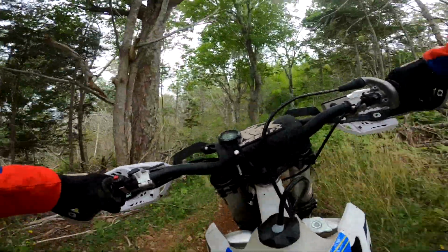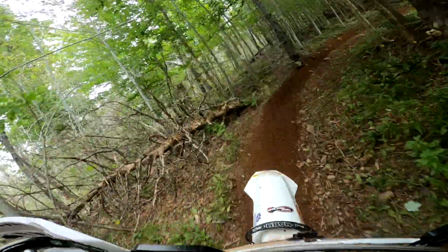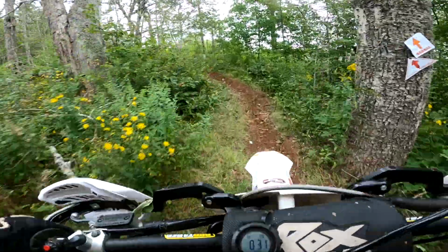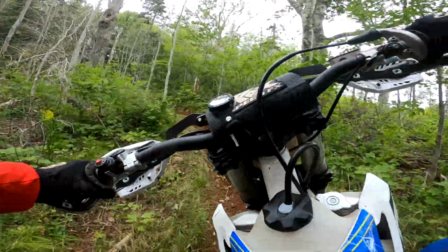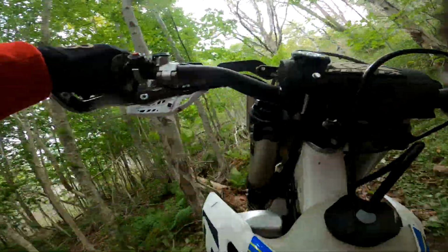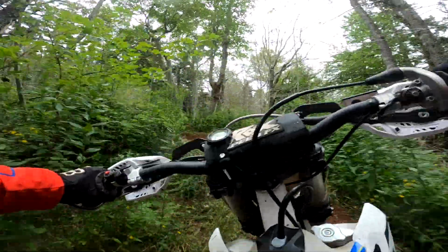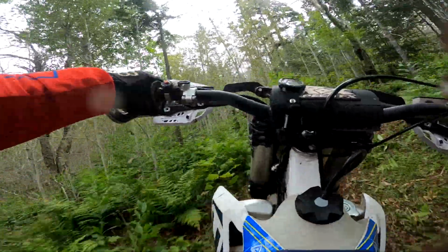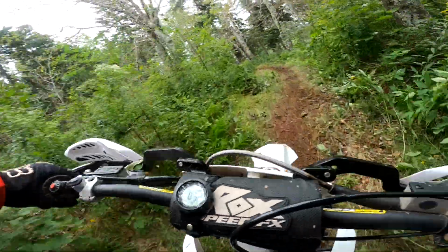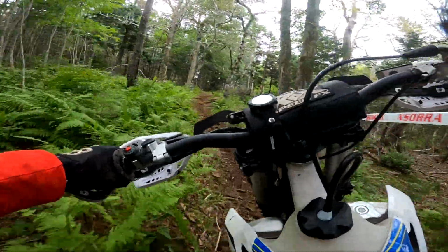That was the last race. What I found was I was getting tired so quick, so I was trying to be smooth, finding those good lines and being consistent on the throttle and body position. A couple of these hills definitely flowed well as the race went on. The ruts grooved out a bit, about four laps in now for me. There's been a little bit of traffic out, so it's starting to settle in pretty good.